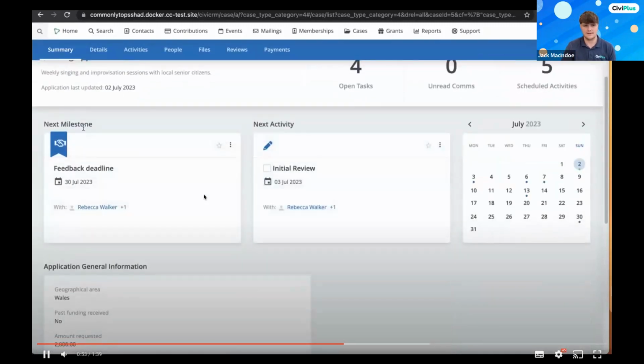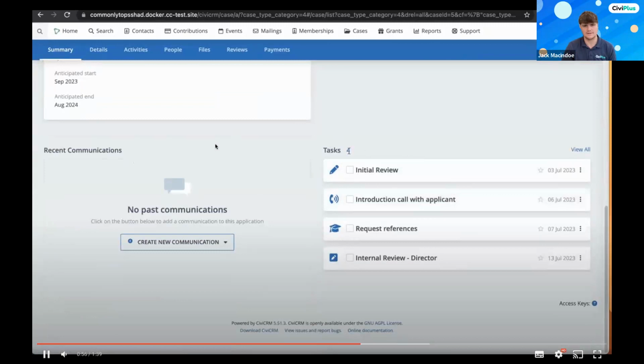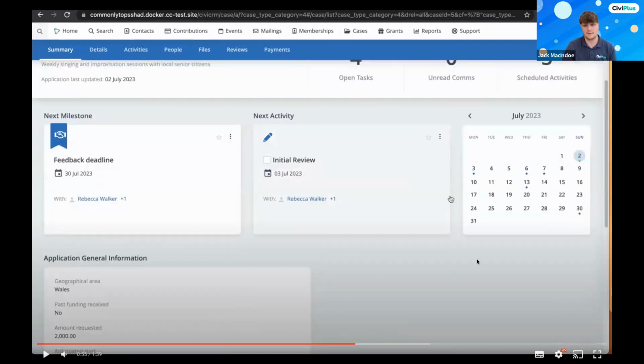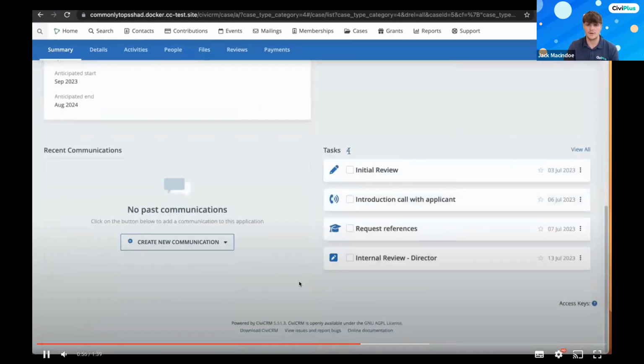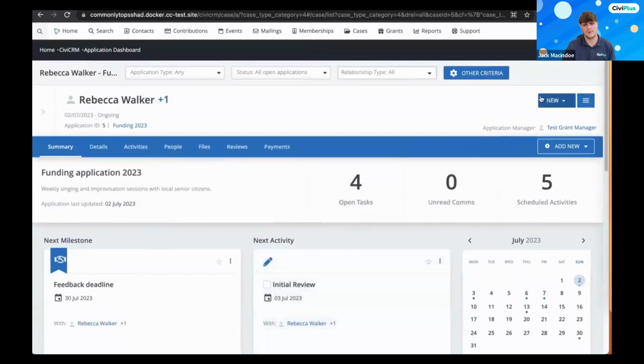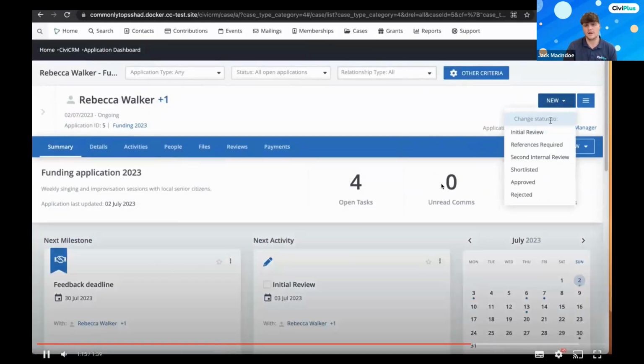Going back to these activities, so you can see other things like milestones, activities, and also there's just going back a little bit, there's a calendar view of all the things that need to happen at particular dates, which you could just hover over as well. So here's the task that it's auto reviewed and auto assigned me. So we've got internal review, we've got request references, instructor and initial review as well. So we could tick some of these off once they are done. And once they are all completed, it will auto email Rebecca with any information or additional information that you need. Again, you can do that manually if you want to have that bit more control, but we can automate that using templates.